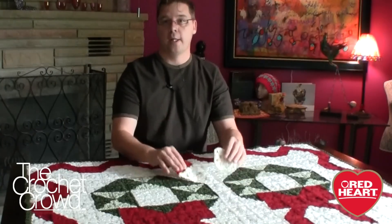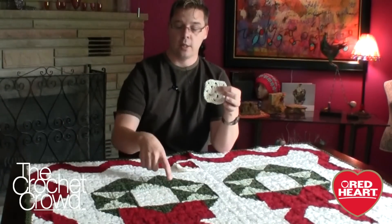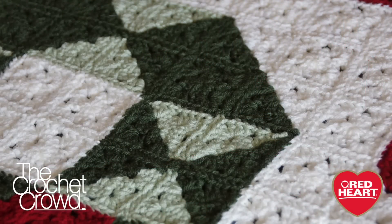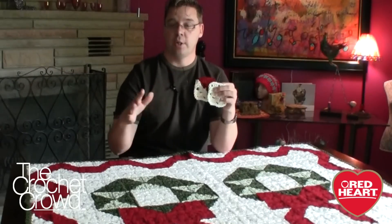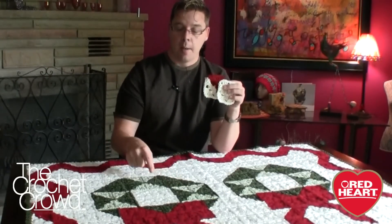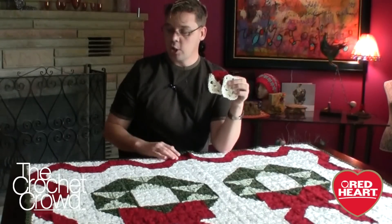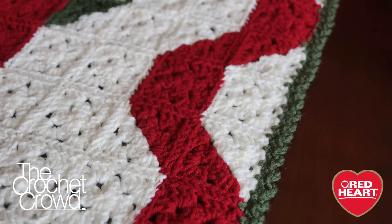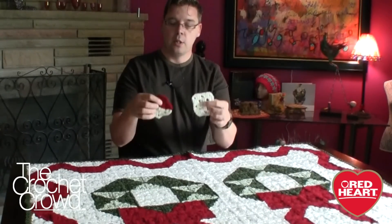There are two types of granny squares being used within this project. You have the solid colors — solid white, greens, reds — and then you'll have two-tones. The two-tones are what give the angles for when things are shifting around. We have a solid green here but then around it we have two-tones of green and white on both sides which give it the angular effect. On the outside it appears to be a ribbon chasing around, with a solid, two-tone, two-tone, solid pattern allowing you a pixelated version of a photograph using granny squares.